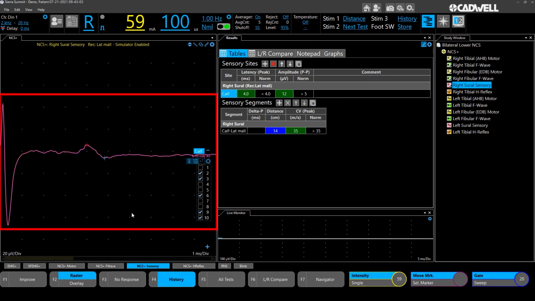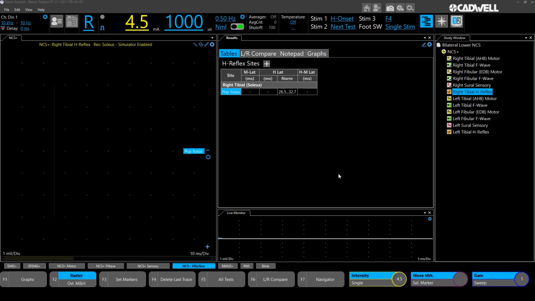So now this is an average trace of all those sites. You can uncheck them if you want to exclude them, or you can just turn the average off if you want to select a single site. You can still use the Improve button with an average response. It may help flatten it out. Again, don't use this by default, just use it if you need it, and then you can easily turn it off if it doesn't help.